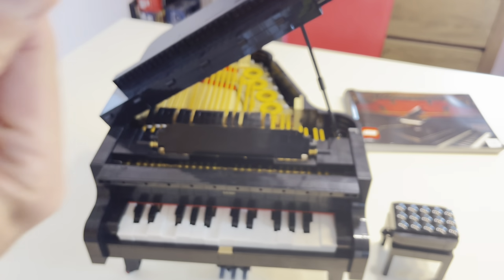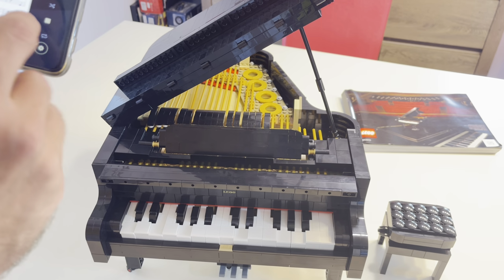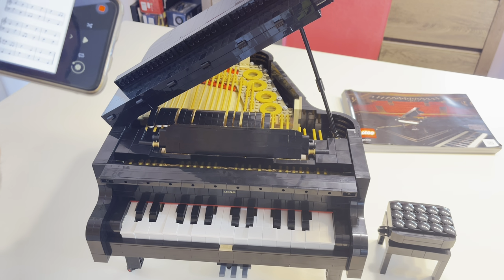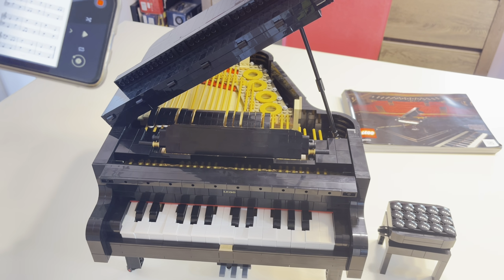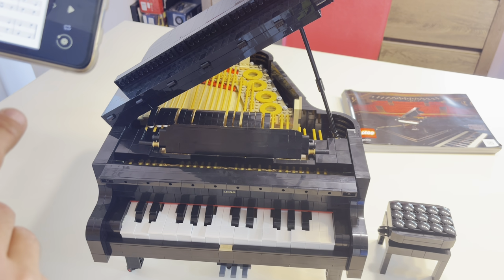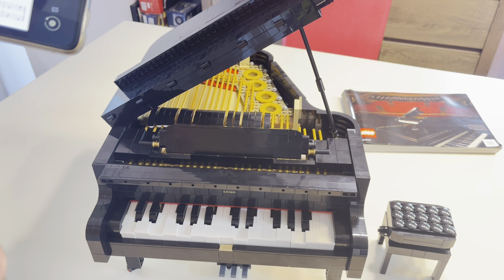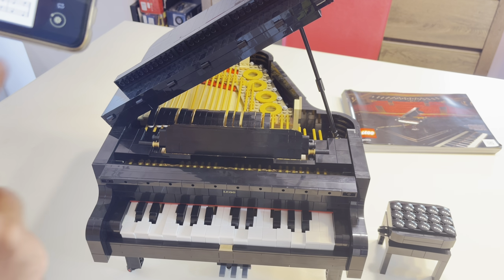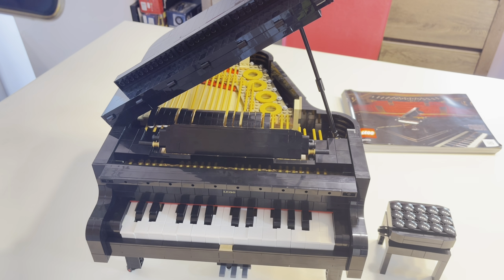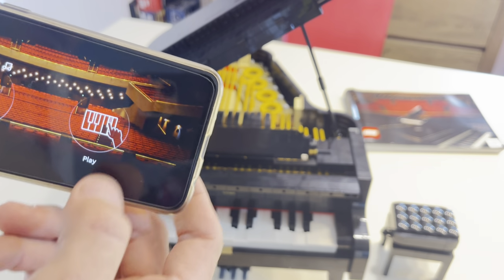Again, the music is from the phone. Interesting feature. We hit the calibration and they don't stay even because the axle is not in position. Okay, let's play some music.